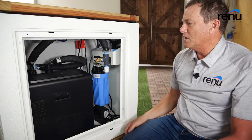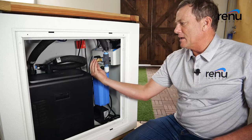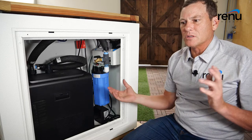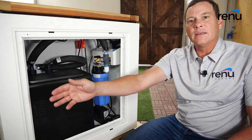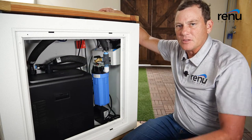Super easy. First thing you do is you attach a standard garden hose to the spigot — any hose will do. You just want to make sure your hose is long enough so that where the end is, is where you want the water to flow out. Make sure the end is where you need it.